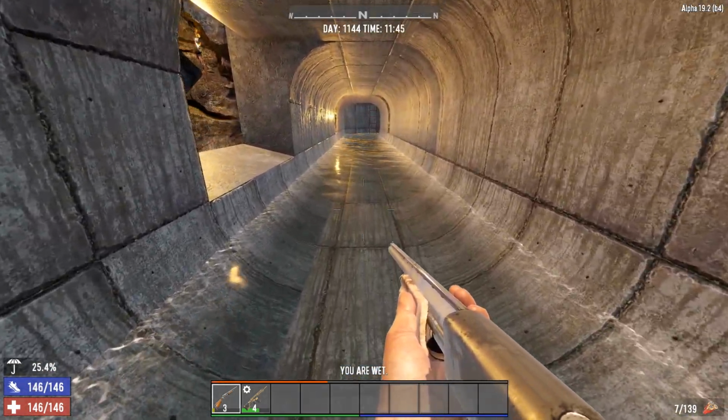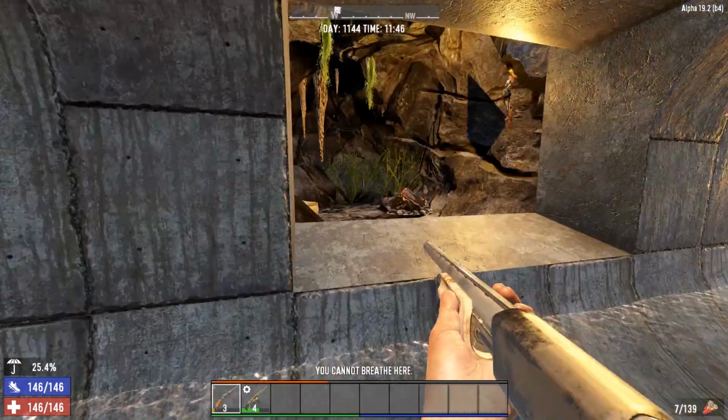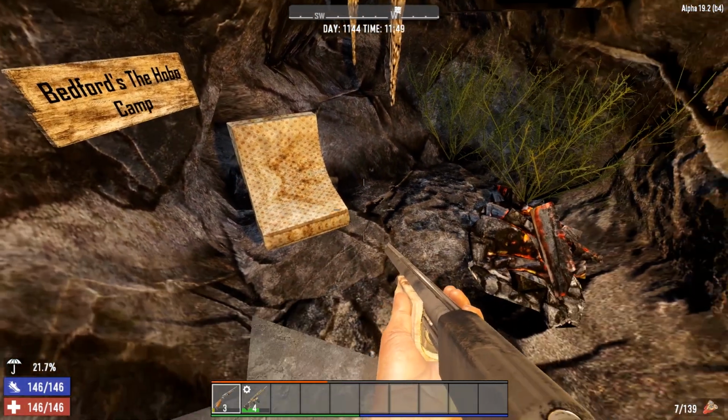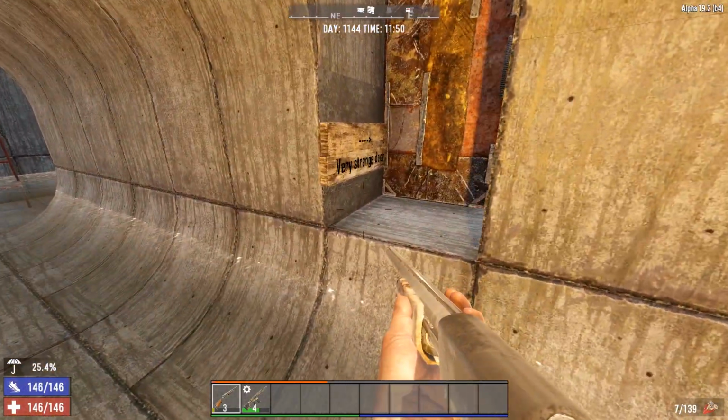I kind of wanted to make this a lot more sewer. But again, I ran out of time to do everything, and then you've got this little area here. Bedford's... What's that? Oh, the hobo camp. RJ helped me with a few things as well. Very strange door.